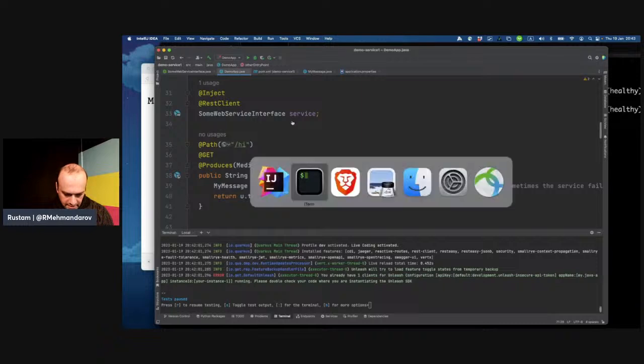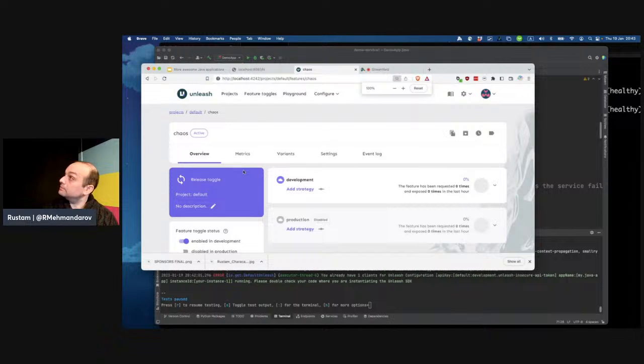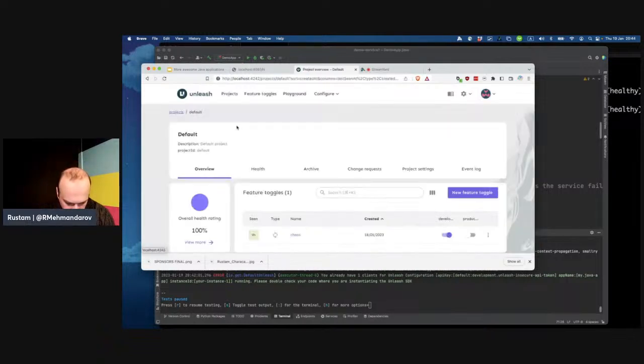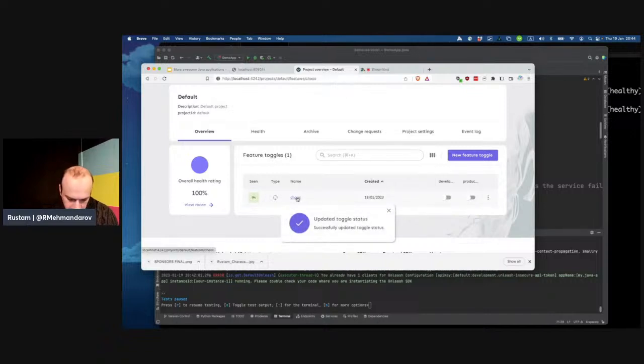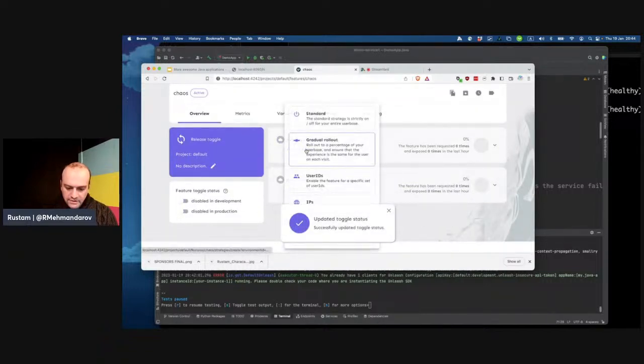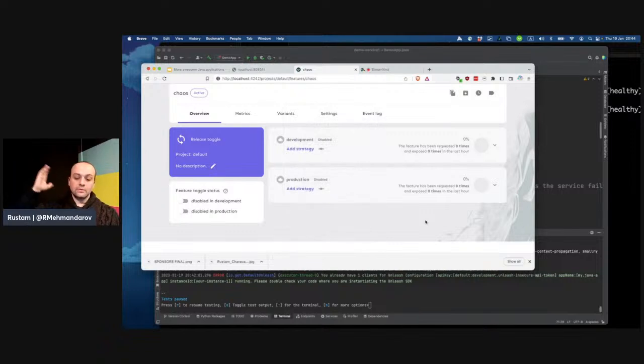That means that I can go to a browser, and I can go into Unleash, and then I see that I have a variable here called chaos, and it's on for development mode, and it's not on for production. We can actually turn it off. And you can actually create strategies and stuff here. You can do user IDs, you can do IPs, like I told you, everything coming out of the box, and really nice. And it's actually free. All I had to do was go to GitHub, clone it, do Docker Compose up, and log in. That was all. So now I have a variable.